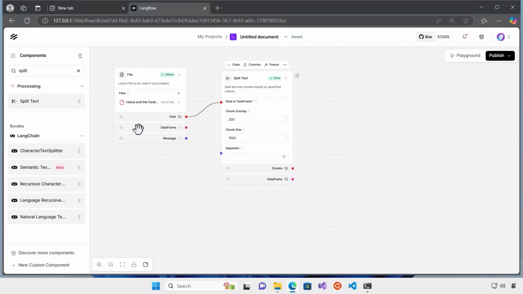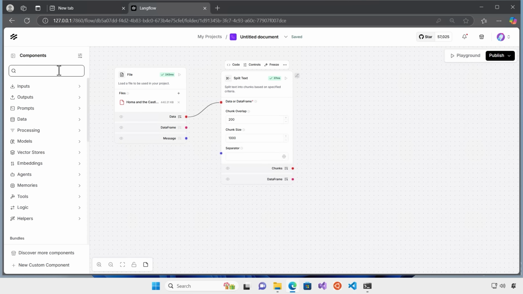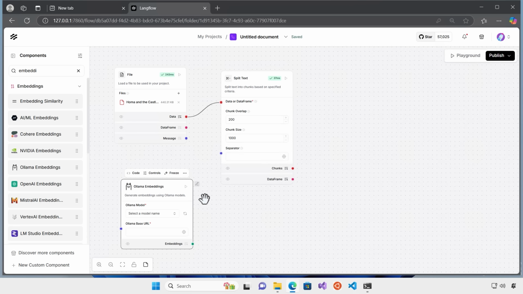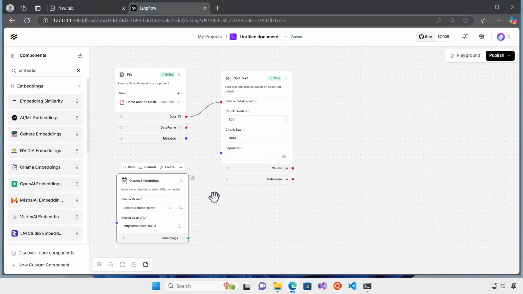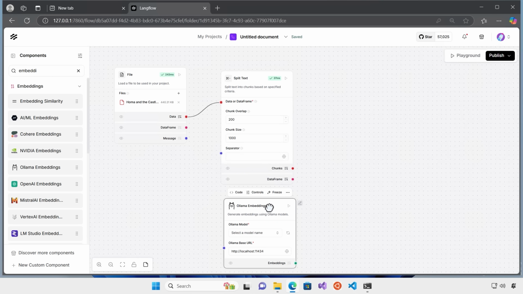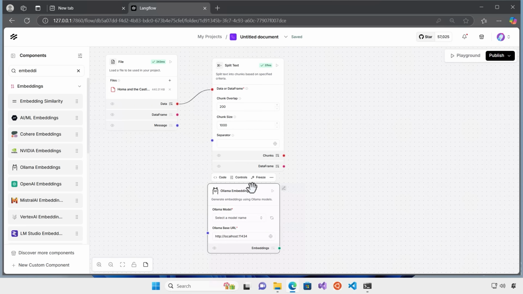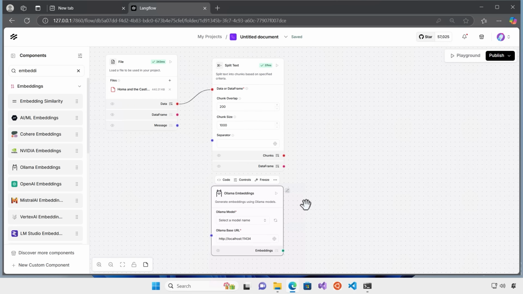In order to do the embedding, we can look up the embeddings, and I want to use the Ollama embeddings, but of course you can use any embedding models. So I just drag the Ollama here, and I also need to choose a vector database here, because after the embedding we save the embeddings inside the vector database.